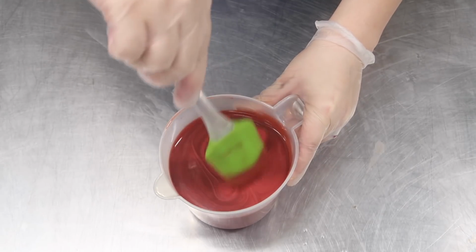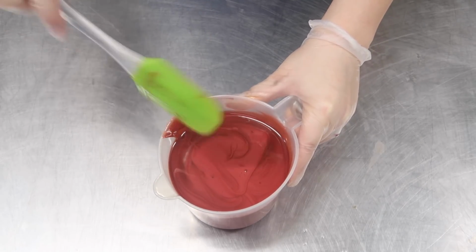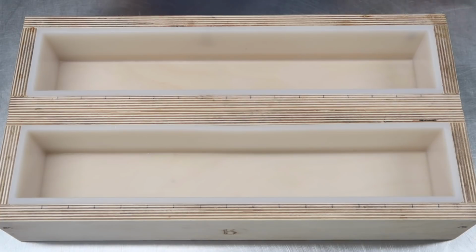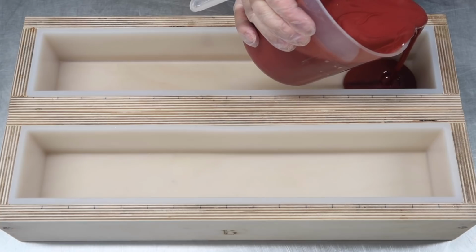Marvelous. Wipe down the sides here, and let's pour this layer into our 2 Brambleberry molds. Here they are, so I'm going to pour in the red color.